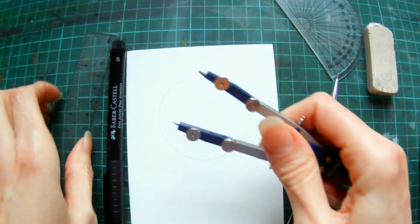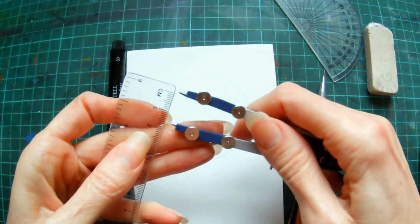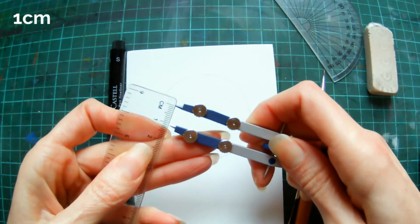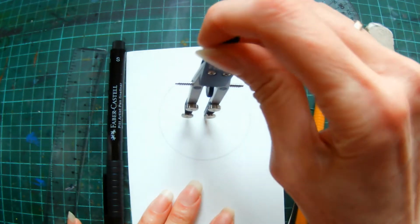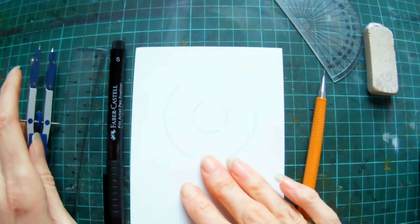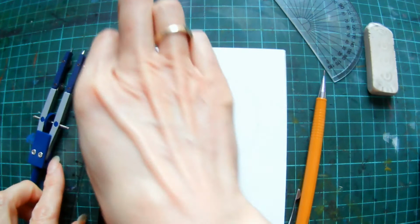Then we're going to put in another guideline, so you want to set your pair of compasses to 1 centimetre, and draw yourself a 1 centimetre circle, and then we're going to put in the guidelines for our petals.